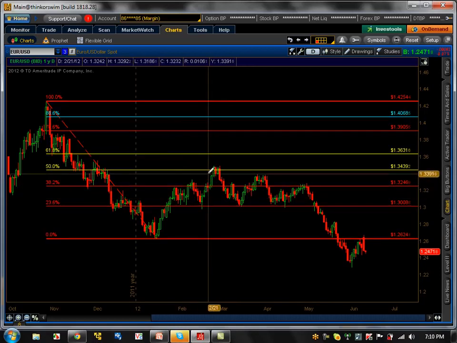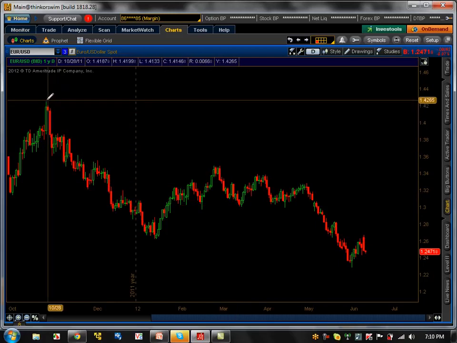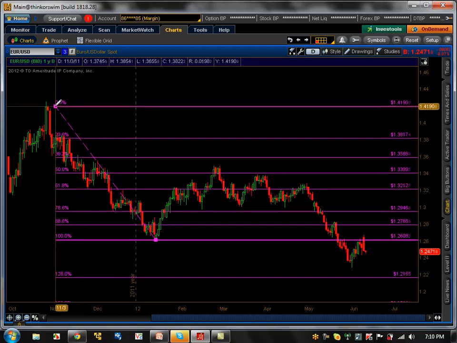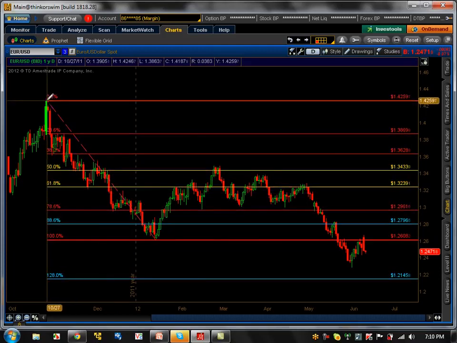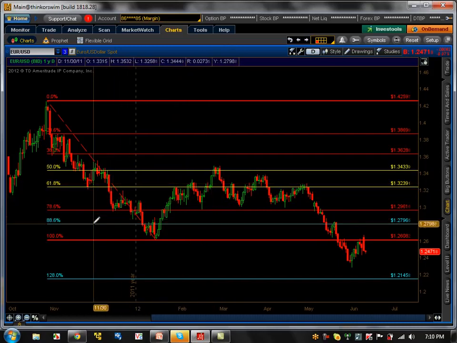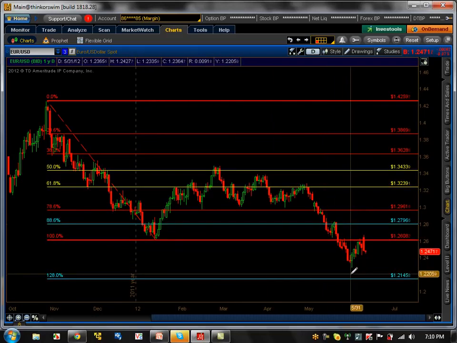Okay? So if we enter here and here, now we need to determine where to get out. To get out, we draw extensions. Remember how we drew the retracement where we're clicking here to here? You just click in reverse. You click here at the bottom first, and then click to the beginning of the trend, and it automatically draws your extensions. The key ones to know are 88.6, which is right here, 100%, and then the 128. Agreed? So those are your three possible profit levels to get out of.